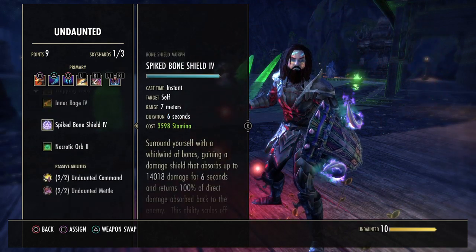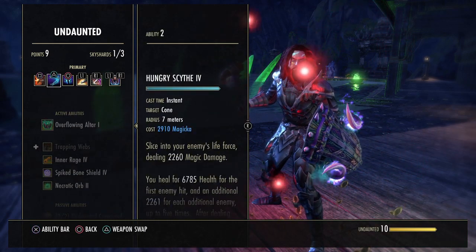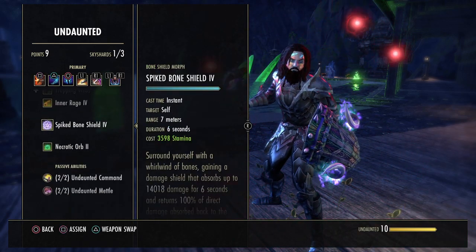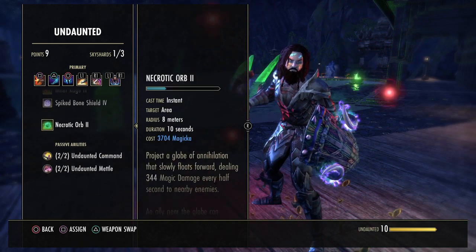And then the Spike Bone Shield is a nice shield. I prefer the defensive one, but there's certain situations where it might come in handy, so get it anyway.